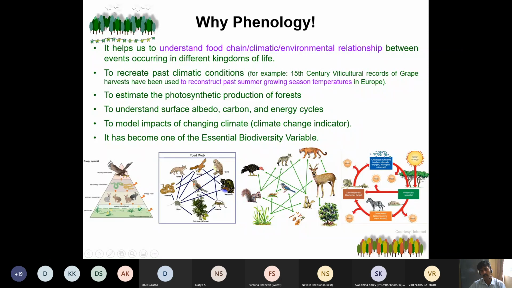And then last but not the least, biodiversity is also a parameter. While understanding the phenology, we can also understand how our vegetation growth rhythm is linked to biodiversity. If there are different vegetation types and they all have different rhythms, then we can understand what kind of species may exist there.